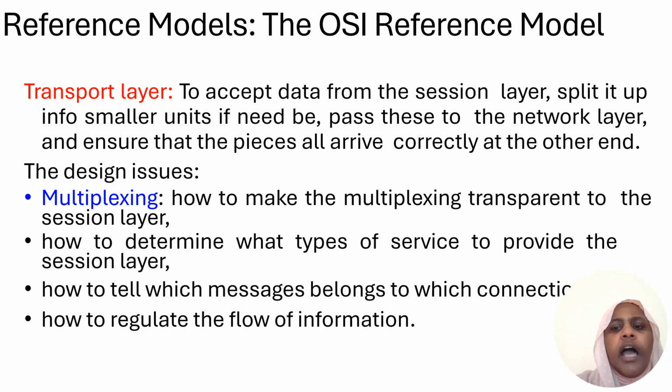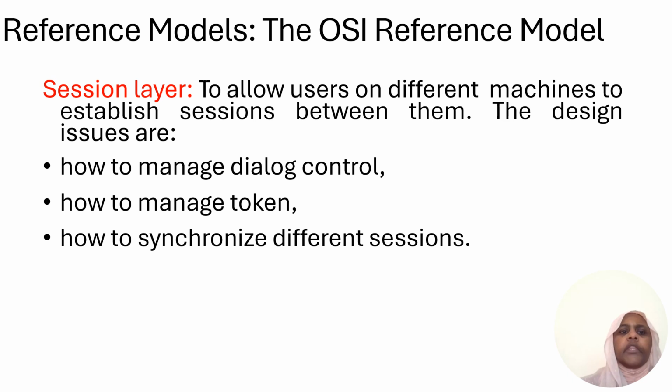It determines the type of services to be provided to the session layer, and it will tell which message belongs to which connection. It will regulate the flow of information. You will notice that the flow of information is regulated in multiple layers, not in a single layer. The session layer deals with establishing sessions, controlling the session, and tearing down the session, and synchronizing different sessions that are running.